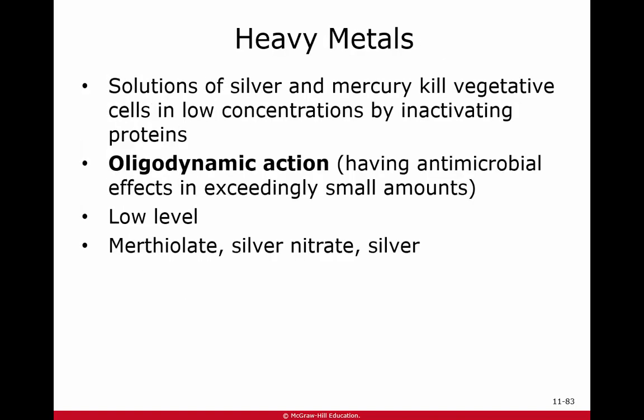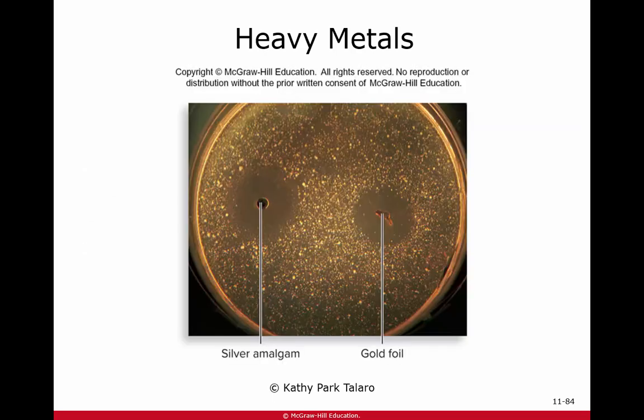And so one of the last things they mention are the heavy metals, and so not to spend too much time here. Heavy metals, they mean like silver, mercury, they can kill vegetative cells. One of the things you have to be careful of with heavy metals, though, is a lot of times it'll trigger allergic reactions, because a lot of people are allergic to metals and things like that. So definitely something you have to be careful with as far as using this as a control method.